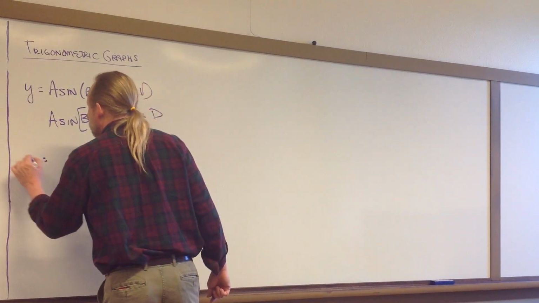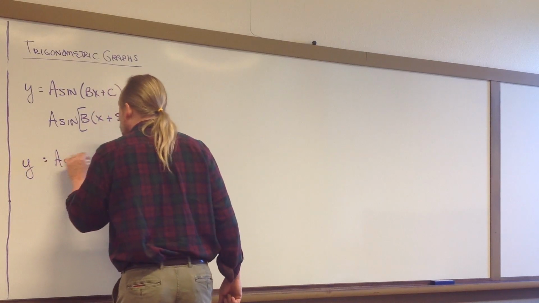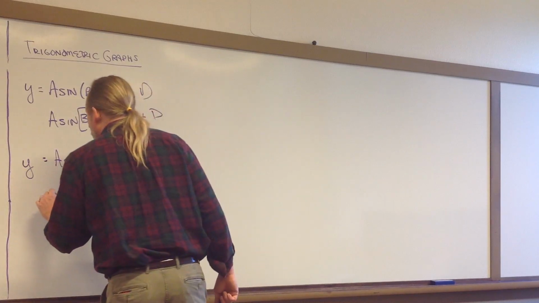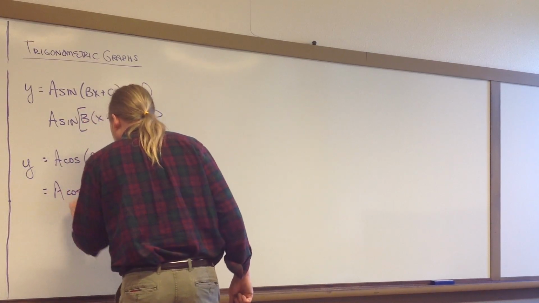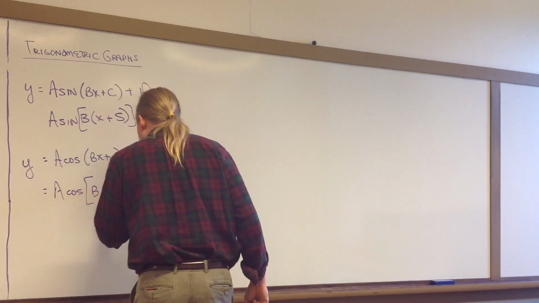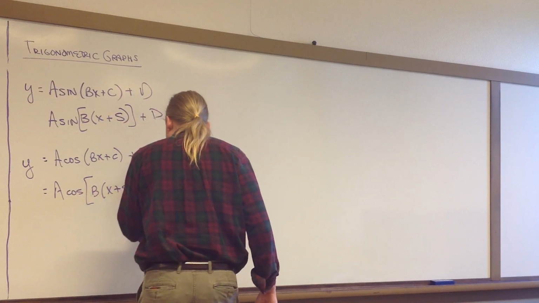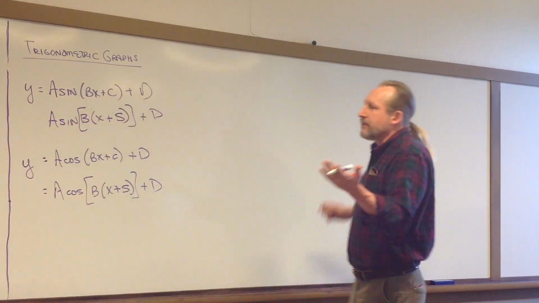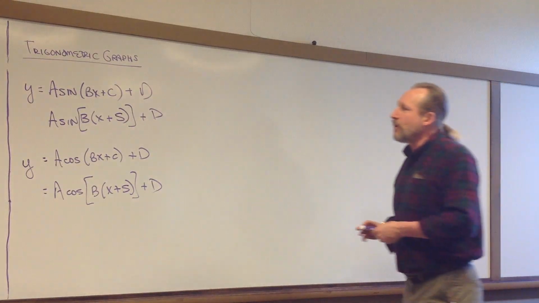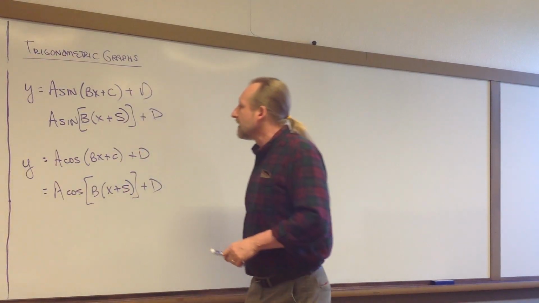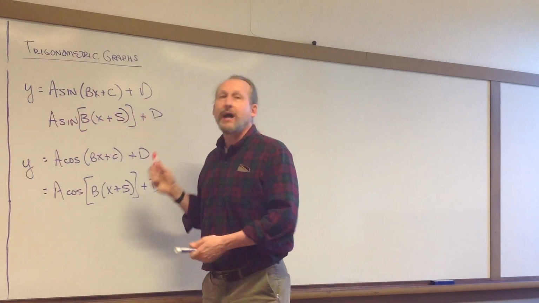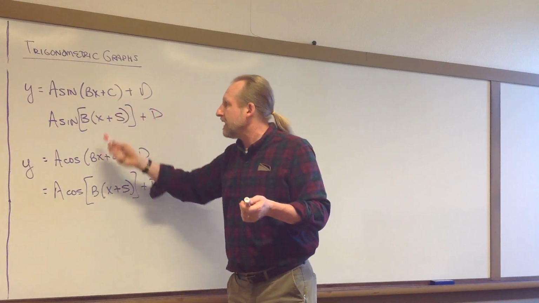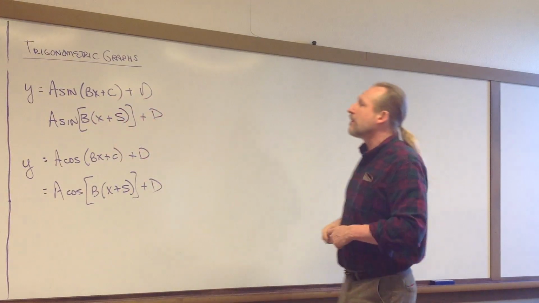Or we can use a cosine. A cosine bx plus c plus d. Or, again, we can set it up with the b factored out and then our new shifted starting position, just put it here. C is just going to be s times b, whatever that number happens to be. The reason why I put this format in here is because these are numbers that are going to come out of the situation. If you want to write it like this, you'll have to calculate C based on the values of S and B. Okay?